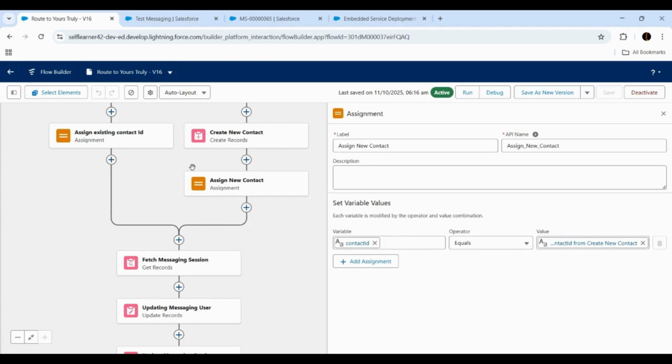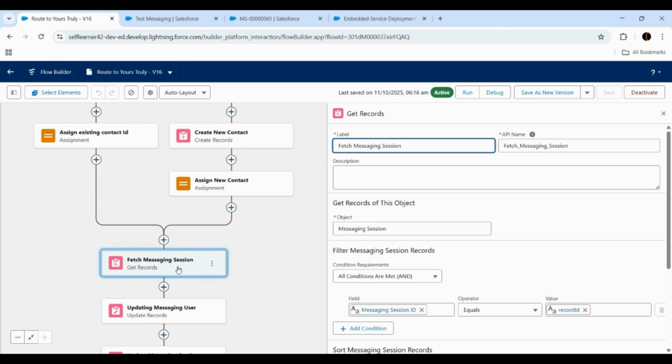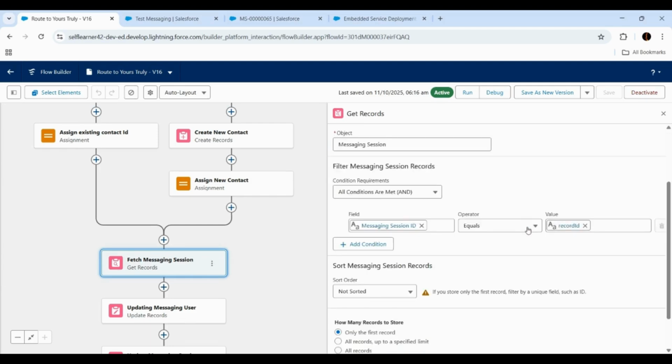Once I have the contact ID, I will be fetching the messaging session. For that purpose, I will be adding a get record element. I will be querying on the messaging session object, and the criteria would be messaging session ID equals record ID.